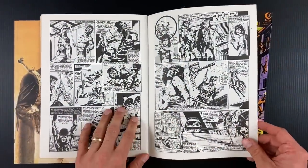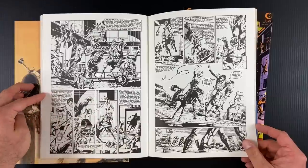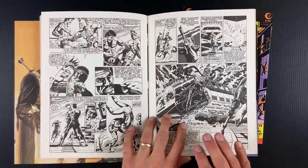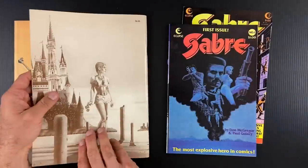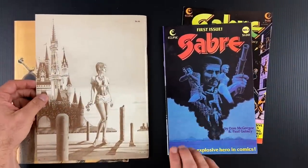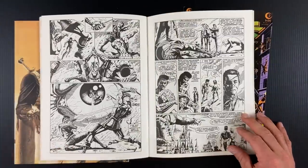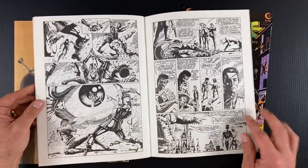I think this must have done reasonably well, because when Marvel starts putting out their quote-unquote graphic novels — 64-page comics with a prestige format spine — they talk about it a lot. Dean Mullaney talks about it, Don McGregor talks about it, because this paves the way for those in a lot of ways. This is very successful. They talk about Phil Seuling and his reaction — he was very hesitant at first. This was a $6 book in 1978, which was outrageous for comic book shops in this new budding market. So he kept upping the order, starting around a thousand and just kept going up and up because it felt good, it looked good, and the demand was there.